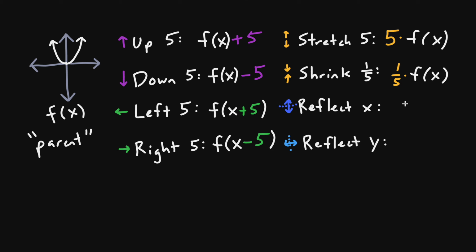If I want to reflect over the x-axis, what I'm doing is taking all the y values because I'm flipping up and down. So I'm taking the outputs and making them the negative of what they used to be. And again, it feels sort of backwards, but if I want to do a reflection over the y-axis, that means I'm actually flipping the x values. So take the x's and make them negative.